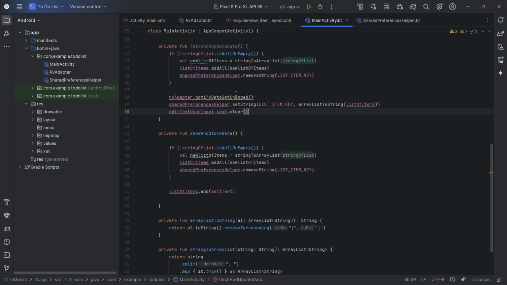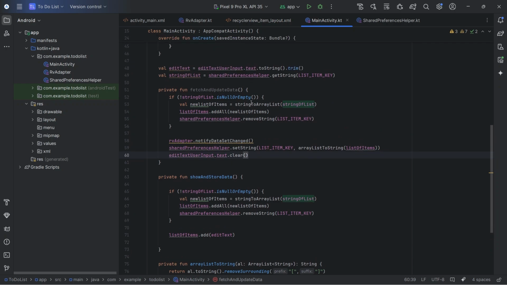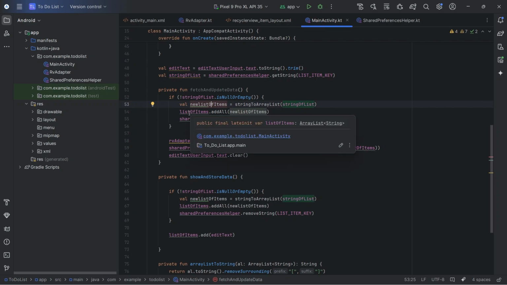Okay, here I will tell you again. In the string of list variable, we are checking first if it is null or empty. Okay, and in the next stage we are converting the string to an array list and storing it into this variable, and this variable is being added to the list of items.